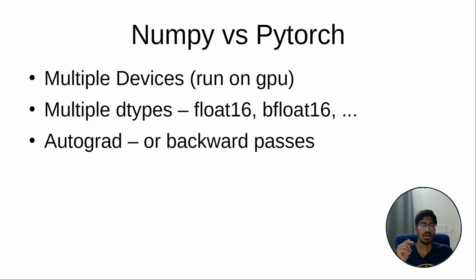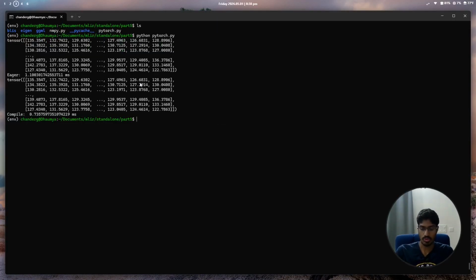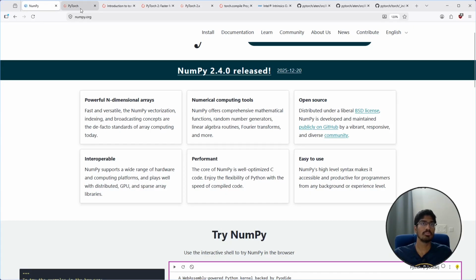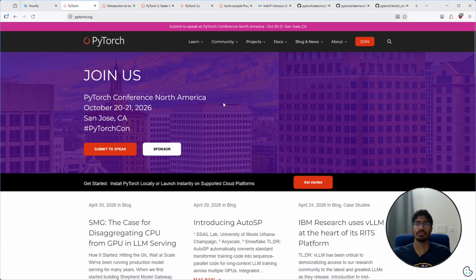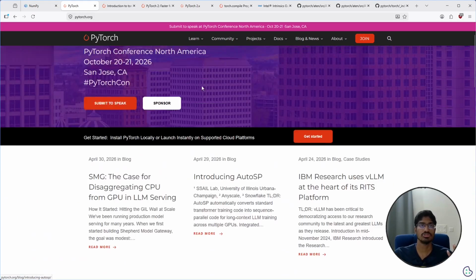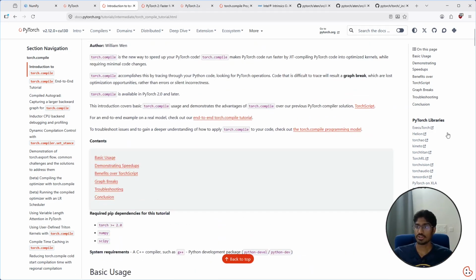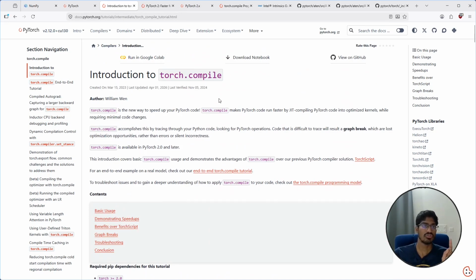Okay. So let's go back to my code, and I want to show you a little bit more detail about torch compile. I pulled up a few tabs. This is the home page of pytorch. Nothing much useful here. This is the intro page for torch compile. It is not very clear. It's a very advanced document.